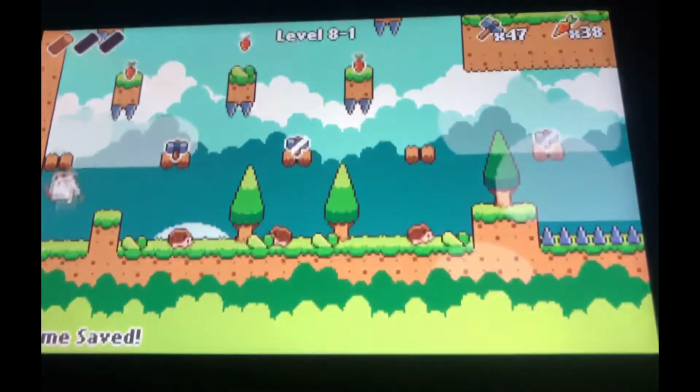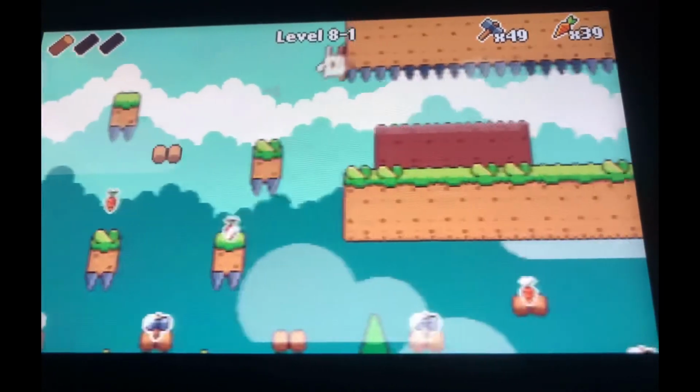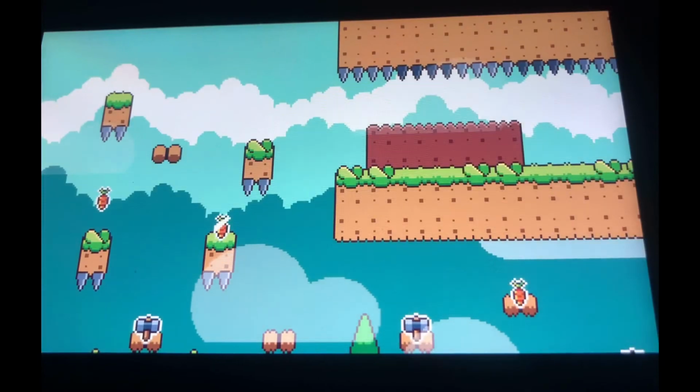I really can't get over that graphic. The way when you die and he just flies across the screen and hits you straight in the face. Kind of makes you want to kill him on purpose.